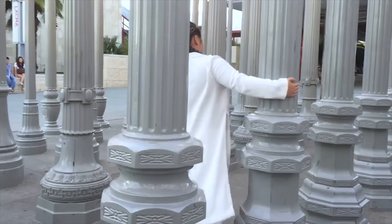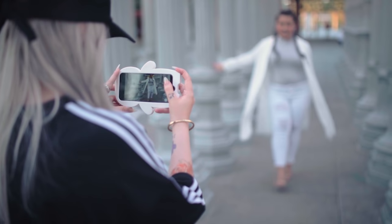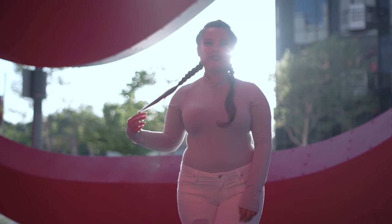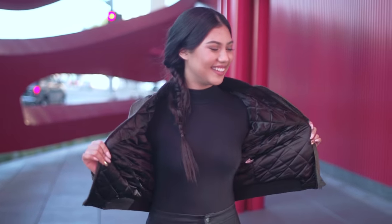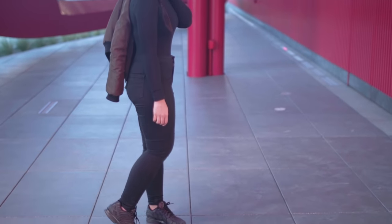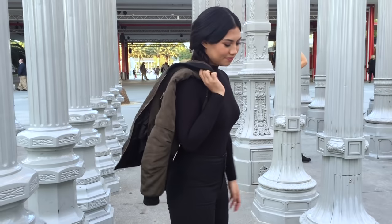Alternative bodysuits let you go backless without having straps to keep it together. Most are form-fitting, so they hug all your body in beautiful curves. It's basically like an updated tank top but with cutouts. You can have more variety with bodysuits because they can be dressed up or down effortlessly. When you're wearing a bodysuit, you have more options to layer — a skirt, form-fitting pants, different tops. There are so many ways to customize your look, and a bodysuit provides a great form-fitting base that gives you a nice silhouette to start layering things on top.